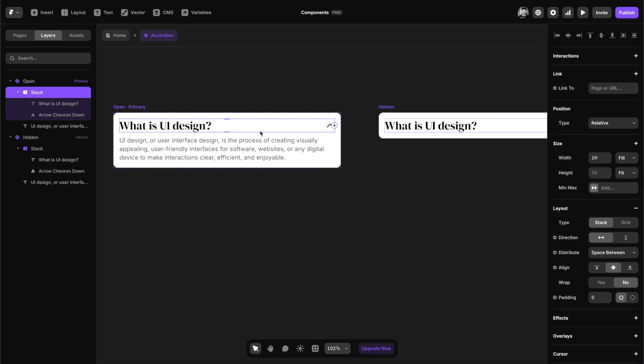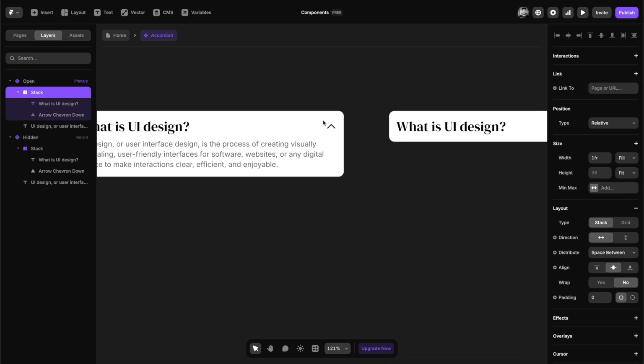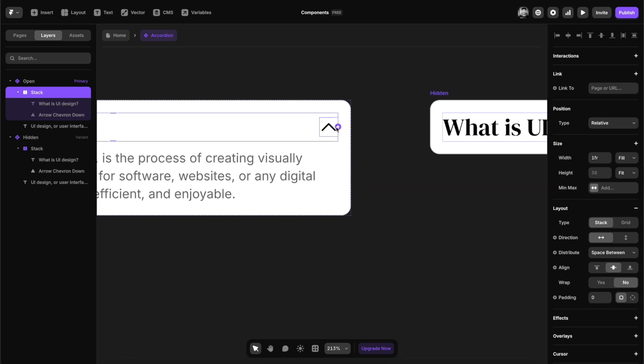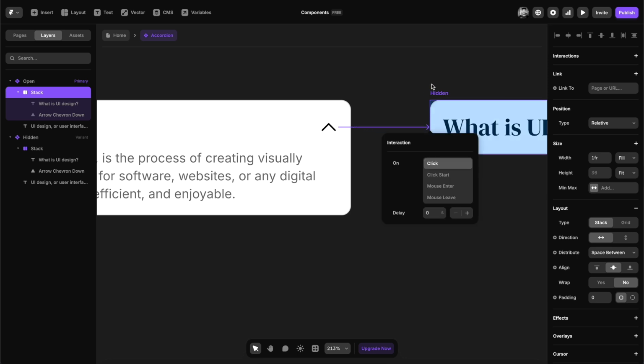Because it gives me more space as a touch target, the user can easily click on these questions. When I click on this tag, it gives me that small thunderbolt icon, which highlights that I can create an interaction. Click and hold, this arrow appears, so I have to drag it and connect it with the hidden state, because on click of this stack, this hidden state should replace it, right?